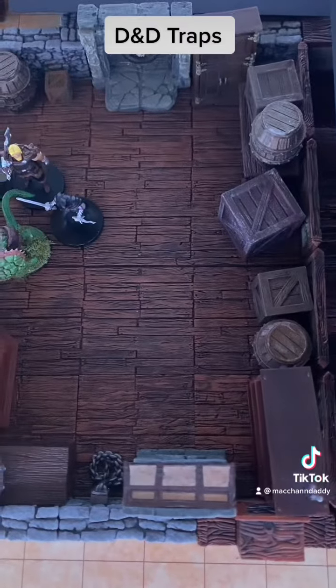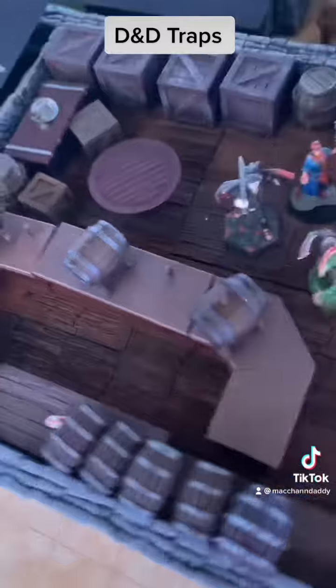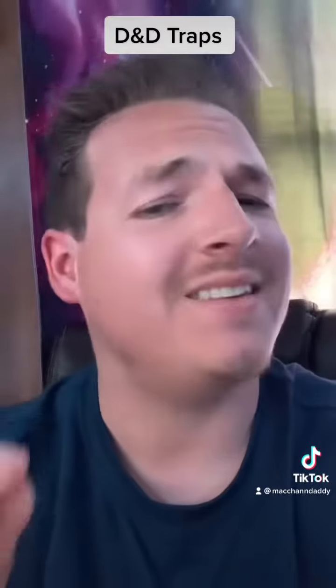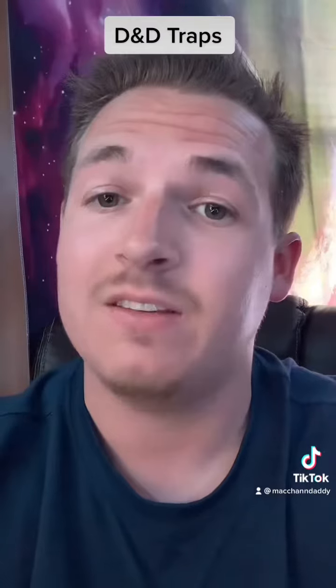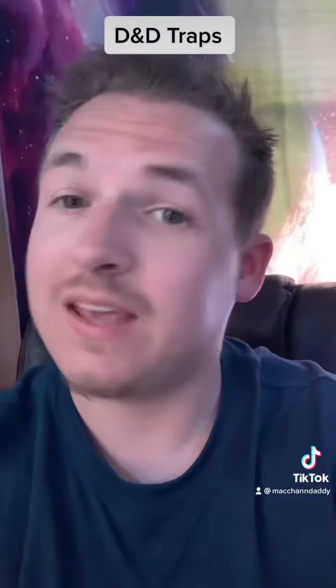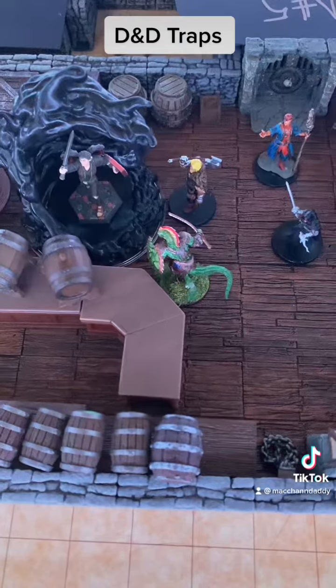Describe this dungeon room as having crates, barrels, cabinets, and tables, and most importantly, kegs. Be sure to describe this keg as exactly identical to the keg they discovered on the floor above. The only difference, though, this keg is not dripping red liquid. Be sure to describe this keg as firmly sealed, and any player who tries to open the keg, they will immediately be engulfed by the Black Pudding.